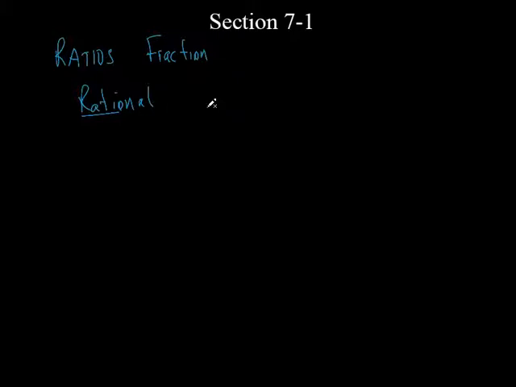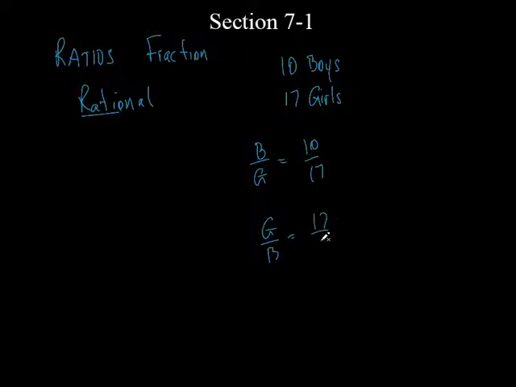All right, so let's do this. If we talk about a ratio, Nico said something out of something. So for instance, we have like, I don't know, 26, 27 people in here, something like that. I'm just making these numbers up because I'm not going to take the time to count. But let's say we had like 10 boys and 17 girls. What if I wanted to make the ratio of boys to girls in here? How would I write it? It's pretty easy. 10 to 17. What if I wanted to make a ratio of girls to boys? That would be 17 to 10.